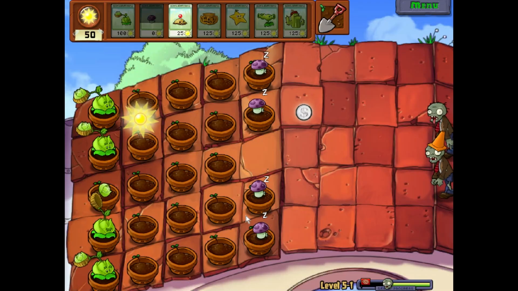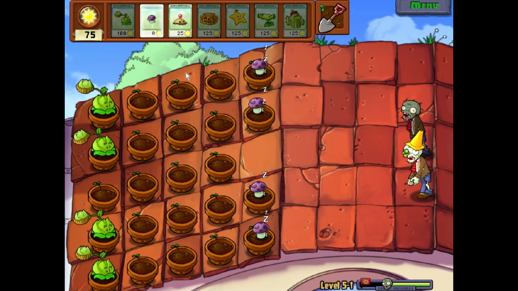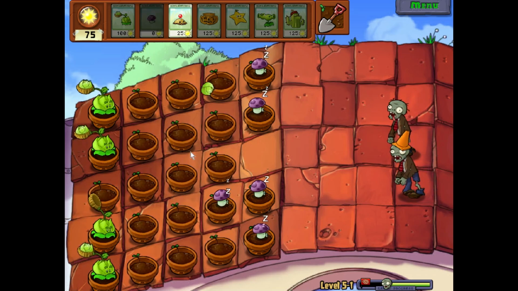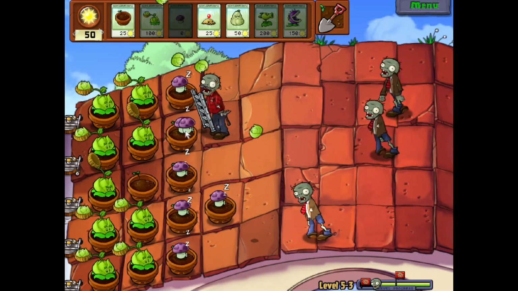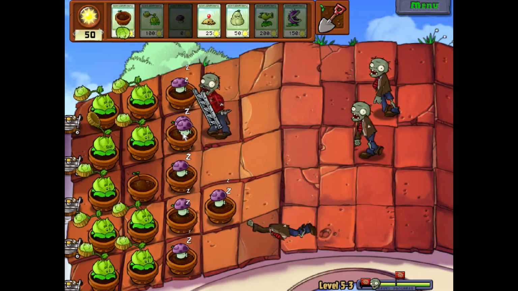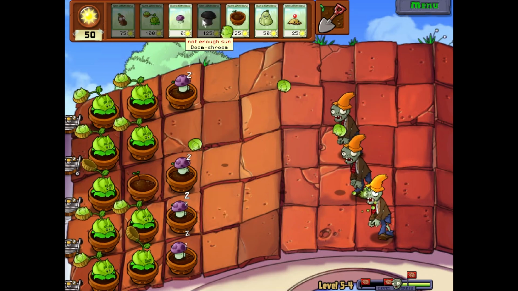Just 5-1, we end up using the cabbage pults because remember, the roof is angled and pea shooters can't really be used on this, but the cabbage pults are good enough to carry us anyways. So it's easy. 5-2 is another simple level. 5-3 is so easy, I could actually spend the time developing social skills and talking to a woman. 5-4 is just more cabbage pults.